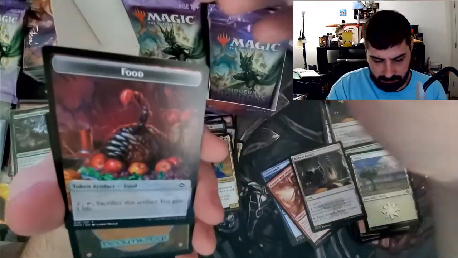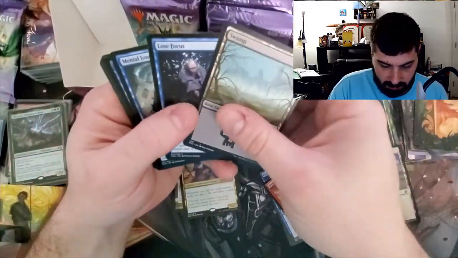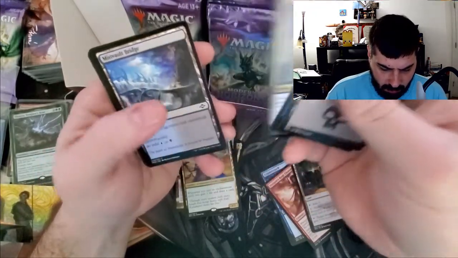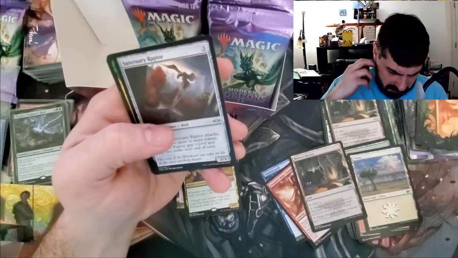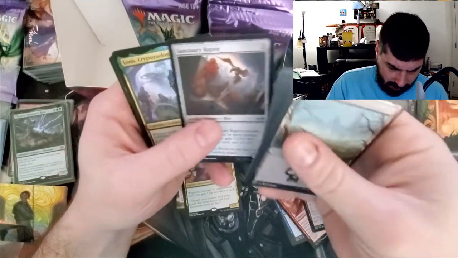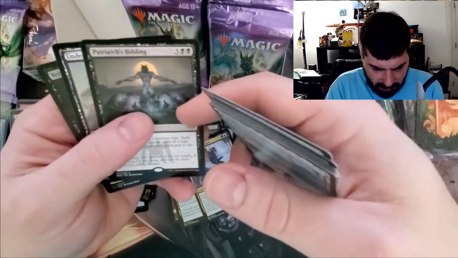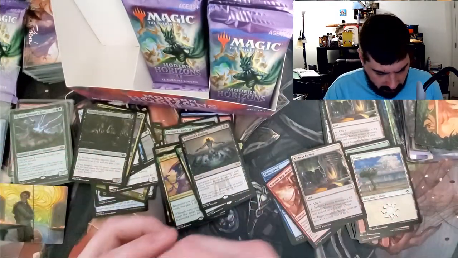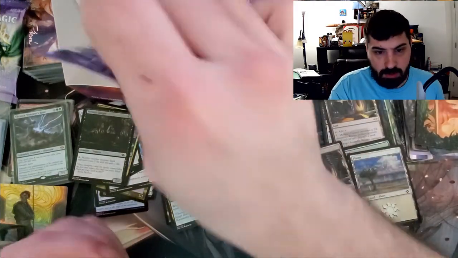Got some food. Art card. Swamp boy. Swamp my boy. Lose focus. Judgmental journey. Recalibrate. Deirdre's ploy. Mishfault bridge. Scary oak. Sanctuary reaper. Luminous cryptozoologist. Patriarch's bidding. Underworld hermit. And a vermin gorger for a foil common.